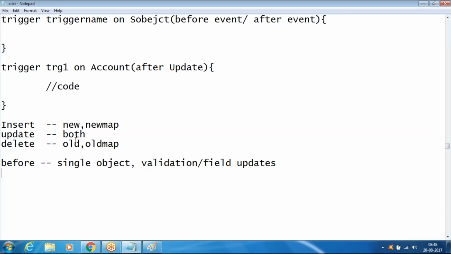So before the data is saved into the database, if you want to perform any validations or field updates on the same object records, if you want to update any one of the fields, then you have to go with before triggers. After triggers, you can involve multiple objects, but before triggers also can involve multiple objects. But if you want to perform validations or field updates, we can perform them on a single object only.